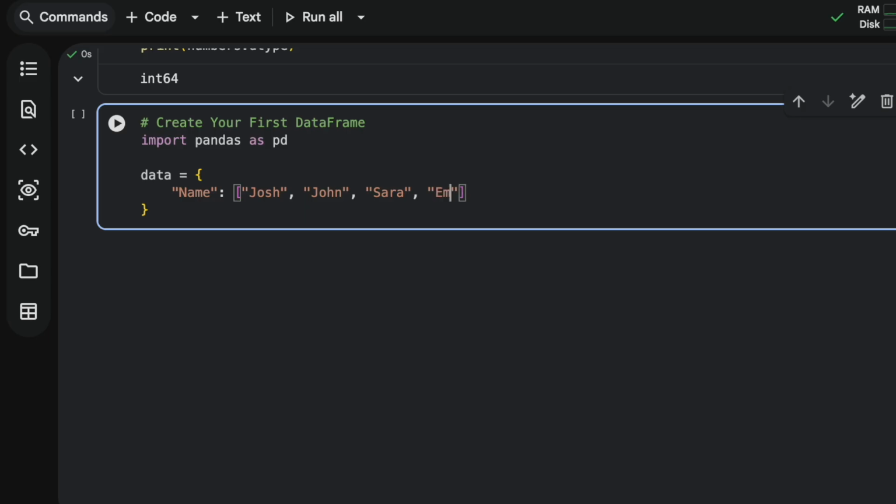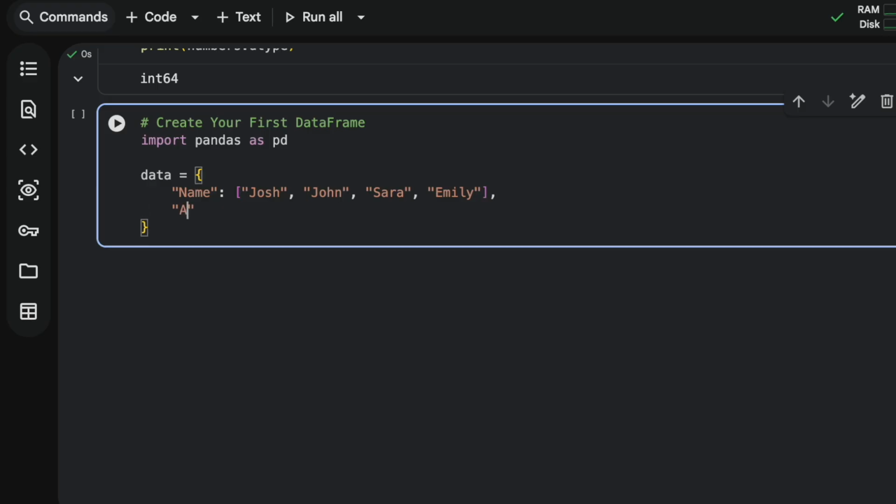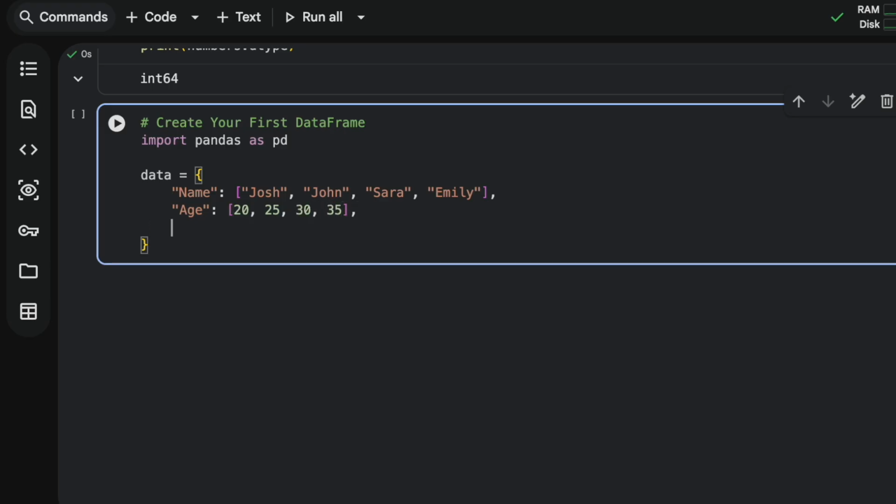Once the data is prepared, we create the data frame by writing df equals pd.DataFrame(data). This command converts our raw data into a table format with rows and columns. A data frame looks similar to an Excel spreadsheet because it organizes information neatly and makes it easier to understand. Finally, we display the data frame by writing print(df). When the program runs, Python prints a table showing all the student information in a clean and organized structure. Each row represents a student, while each column represents a specific type of information, such as name, age, or grade.